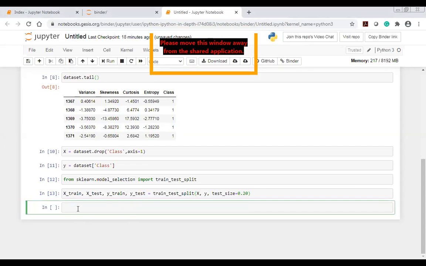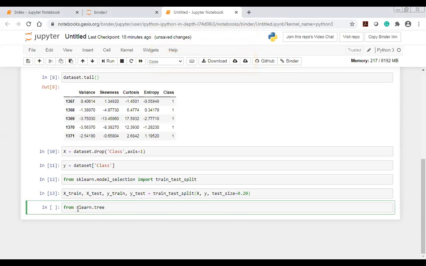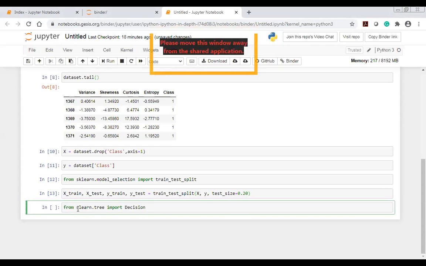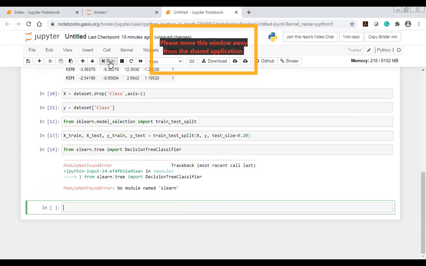Then the next process, we have to import the decision tree classifier. Okay, sorry, sklearn.